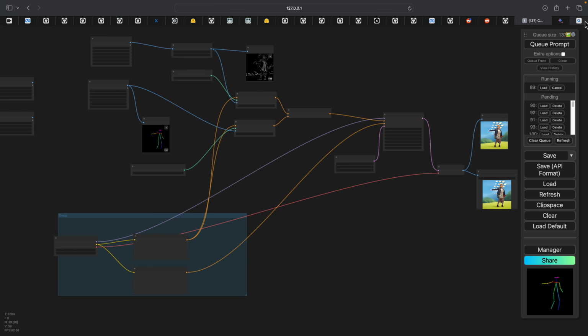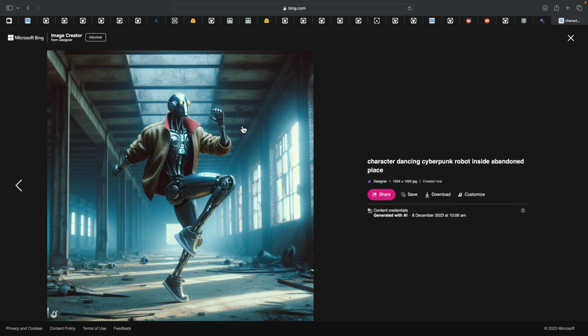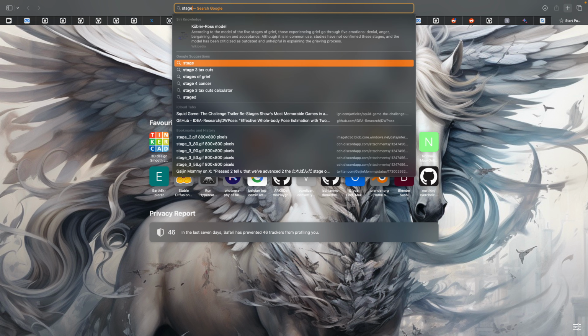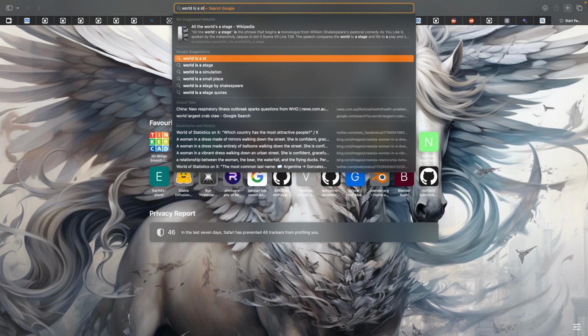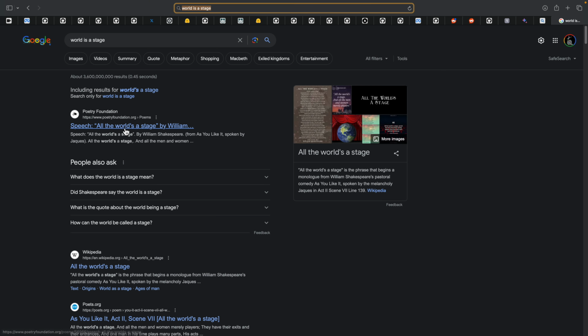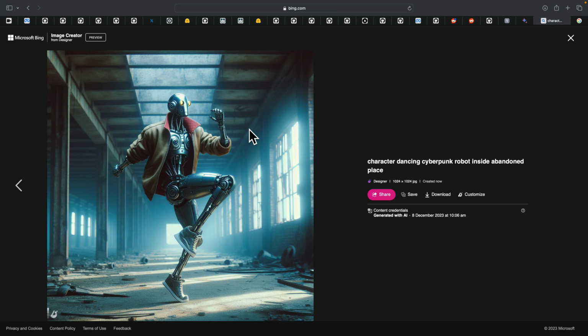That's all there is to it. It's like reality or stage. All the world's a stage, by William Shakespeare. You want to apply performance into it. This is what we want to have.